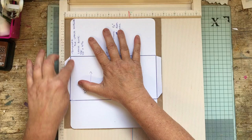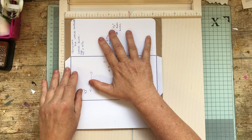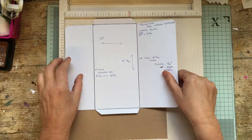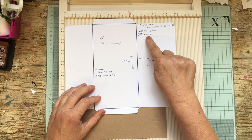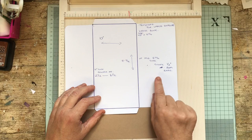Because I'm left-handed, I will score there and then flip over, okay, and then score again at 1/2 inch. All right, but some of you, I know, will score there and then there, but I have to swap hands, so I don't do that. Okay, so I'll go ahead and do that. Oh, I'll just show it one more time. Okay, and that's the side of the book that I'm doing it for. It's 4.5, which is a TN size, times 8¾. All right, and this fits nicely in the back and front cover. Okay, so I'll leave that there so you can see it.